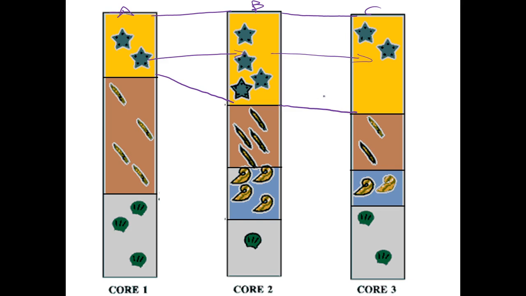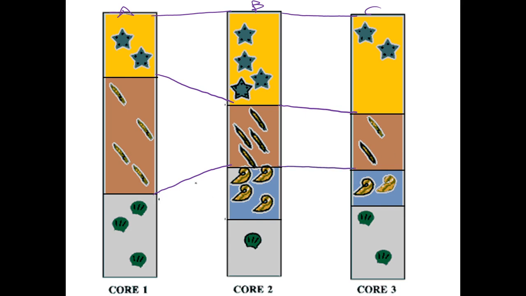Okay, that's how you would do that. So that's how you would do it on your exercise. Okay, so you draw lines like that. And then we're going to correlate, right? You can see that these have the same fossils. So you can correlate, you draw a line like this, correlating with a line like that.